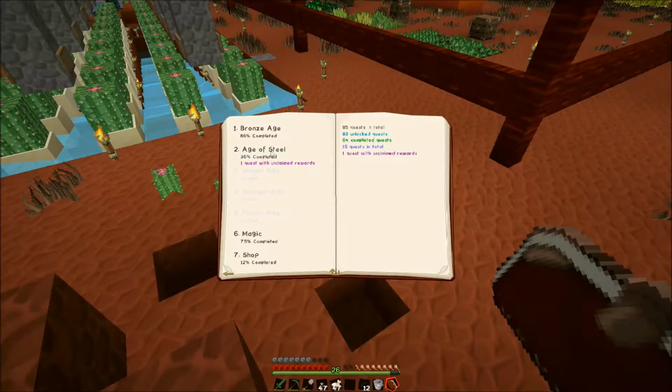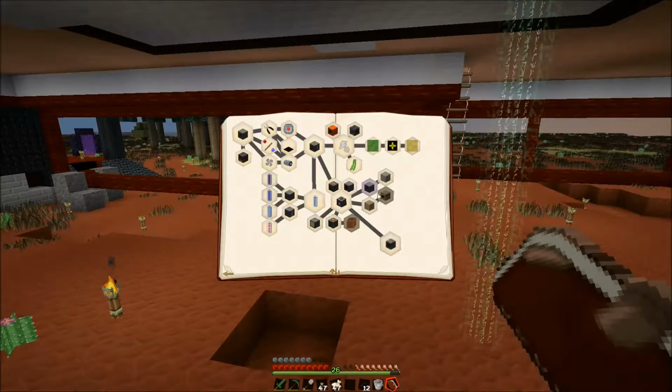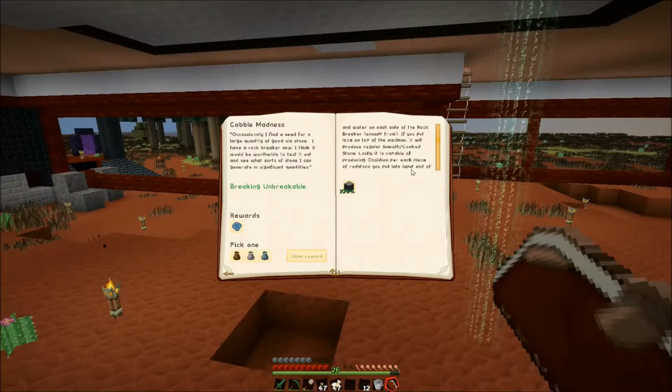And we completed that quest too. Let's see. Okay. Use to produce cobblestone or obsidian. To produce cobblestone, you need to put lava and water on each side of the rock breaker, except for the front. If you put lava on top of the machine, it will produce regular smooth cooked stone.